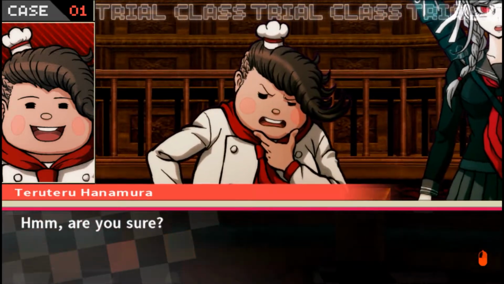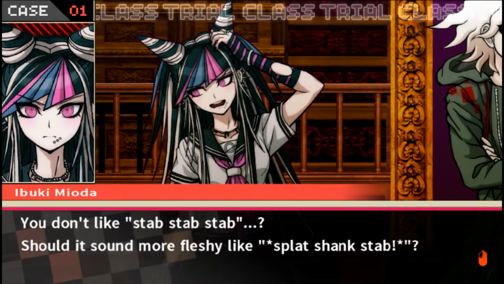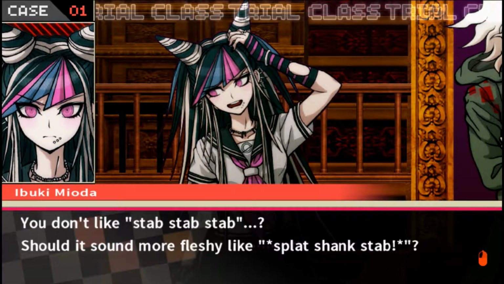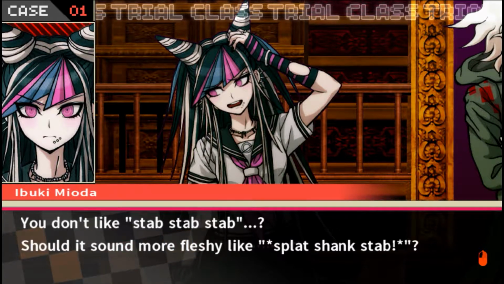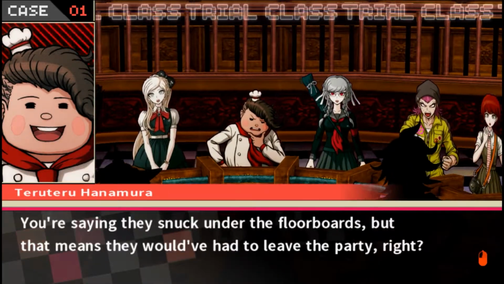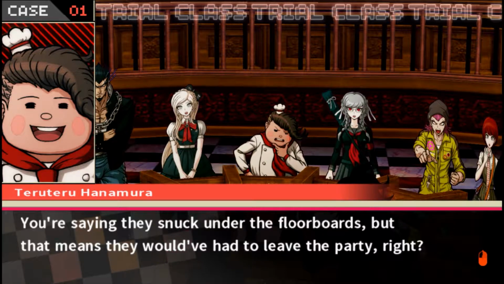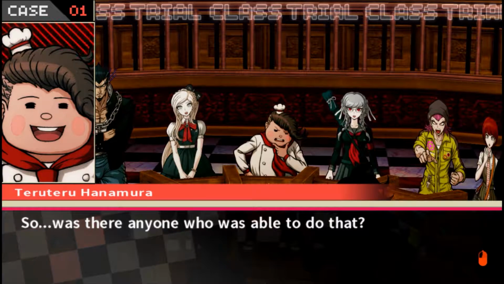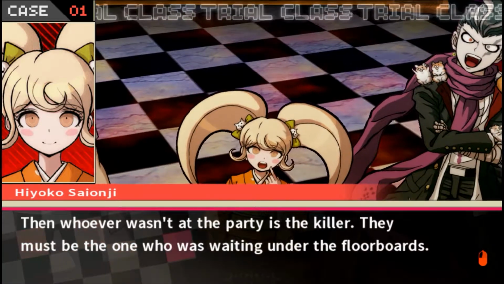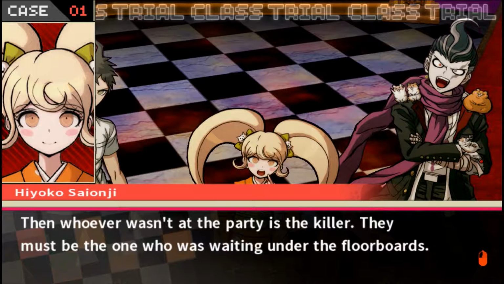Are you sure? You don't like stab, stab, stab? Should it sound more fleshy, like splat, shank, stab? No, I'm not talking about your sound effect. You're saying they snuck under the floorboards, but that means they would have had to leave the party, right? So, was there anyone who was able to do that? Then whoever wasn't at the party is the killer. They must be the one who was waiting under the floorboards.